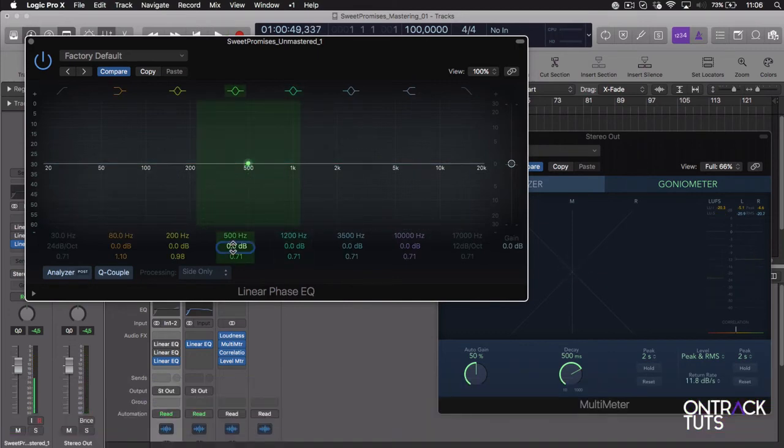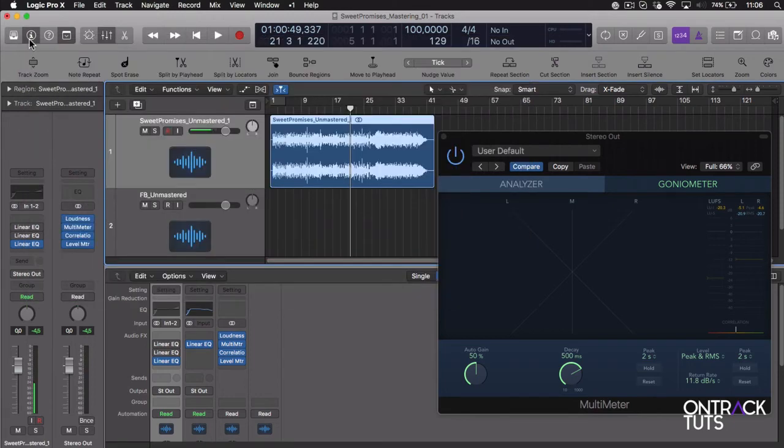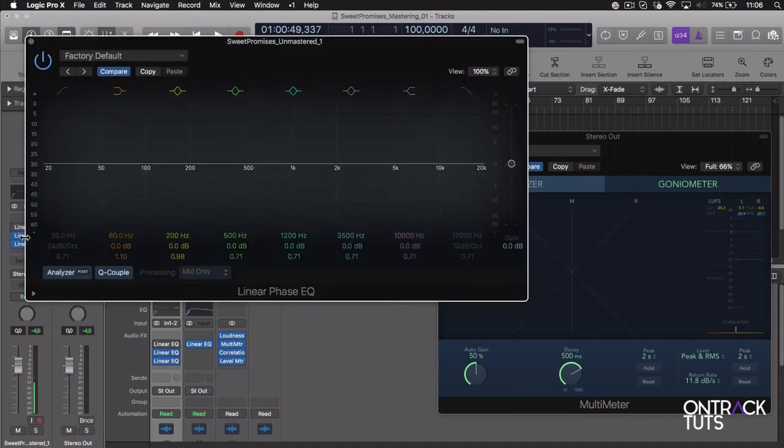Now you're probably wondering, how is this beneficial? Now how this works is that you can apply specific EQing to each of these different bands. Now let's see this in practice and why you'd use it. So on this track, on the mono, what I want to do is cut out that low rumble. And maybe I want to do a slight boost in the mono where the bass and kick sits at 200 Hertz. Then on the sides, I can actually pull quite a bit out because the mono or the mid side is going to be compensating for that region over there.